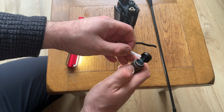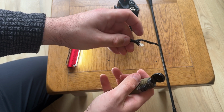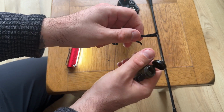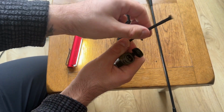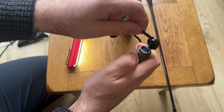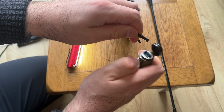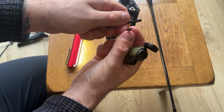So same again. Just melt some of the core back. Push our, God, that's hot. Push the paracord back. So just push it forward again. Make it into a little circle. And then just gently do the ends, however you like. You can see this is a bit neater than this side.